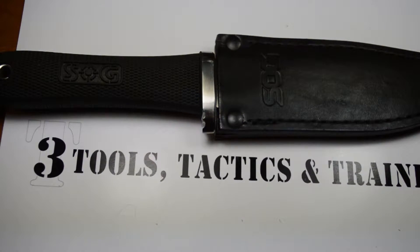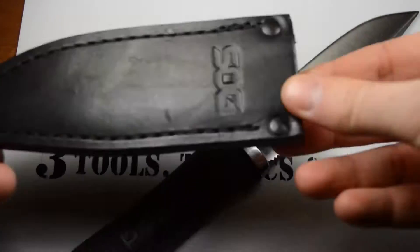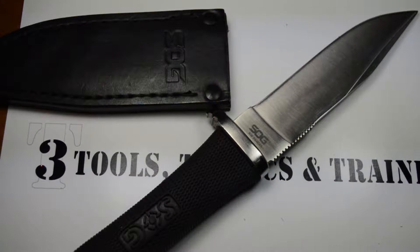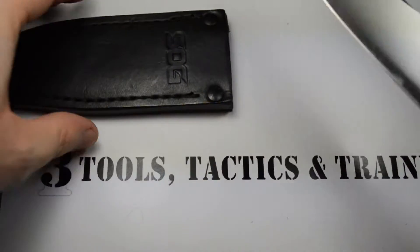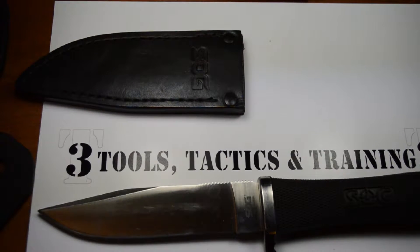Could it have gotten better with use and extreme stretching? Maybe. But is leather a good choice for something called the Northwest Ranger, to be used near SOG's headquarters in Seattle, Washington — where it averages 60 inches of rain a year? Even as a stainless steel knife, AUS-8 is not the most stainless steel in the world and will rust. I discovered this SOG Northwest Ranger will fit in a SOG Seal Pup sheath, which is nylon and much better made. That's an example of why I got into sheath making — I was really unhappy with the sheath but really love the knife.